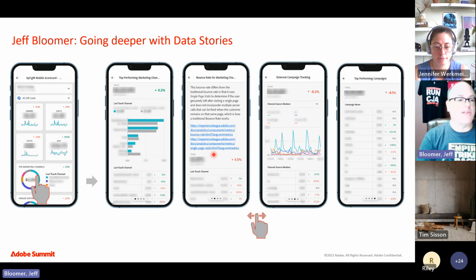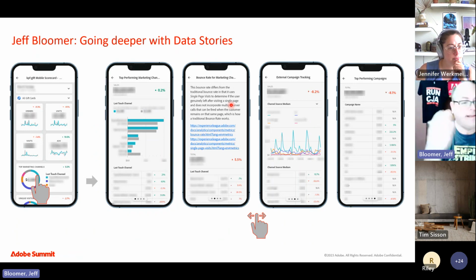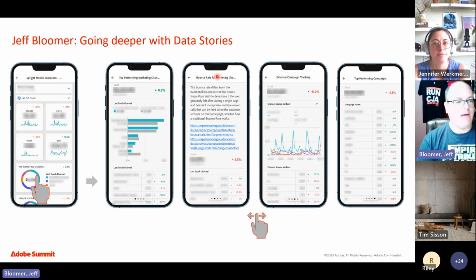Well, here's what's really cool: I can actually define things and get a little bit further, explain what a bounce rate is and put in some text here, so we have the ability to choose what kind of slide we provide them. And I'm even linking out to an Experience League page explaining what the bounce rate is, so what's actually going on within this slide.